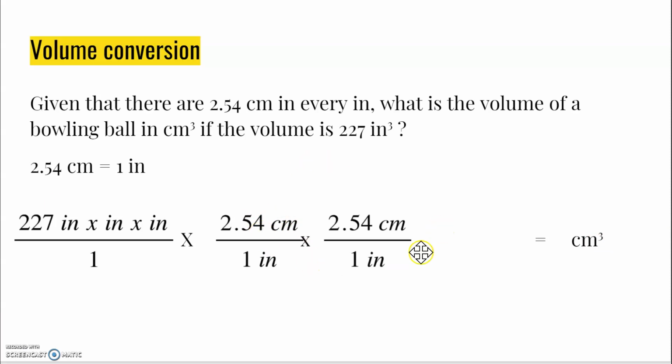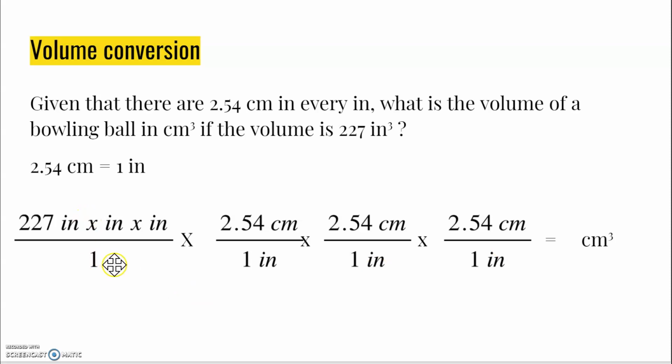I'm going to put another fraction, same fraction, with inches on the bottom and 2.54 centimeters on the top. Now inches cancel, another inches cancel, and I have 2 centimeters. So I now have inches times centimeters squared, but I still have this last inch to get rid of. So what do I have to do? I have to do this 3 times. So instead of doing 1 conversion going from inches to centimeters, I have to do 3 because it's inches cubed. So I have to get rid of all of these inches cubed. And I want to get centimeters cubed, so I have to have centimeters times centimeters times centimeters.